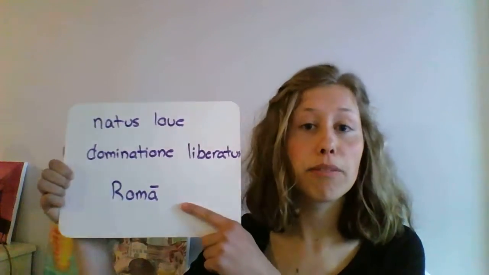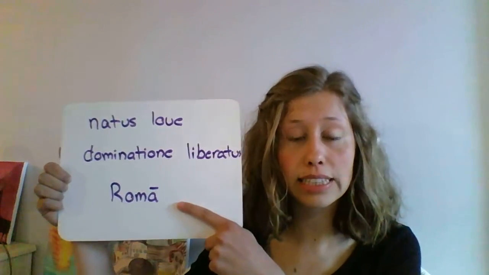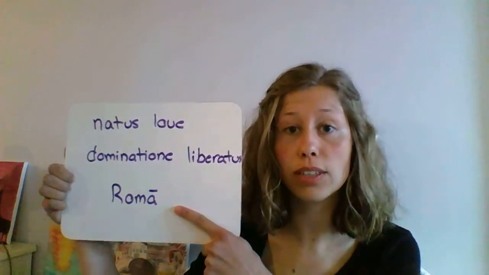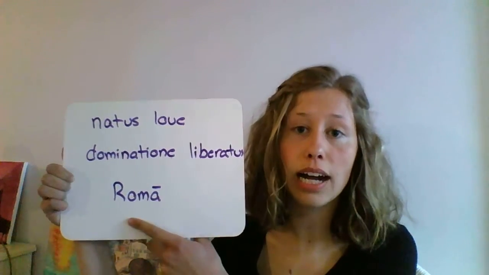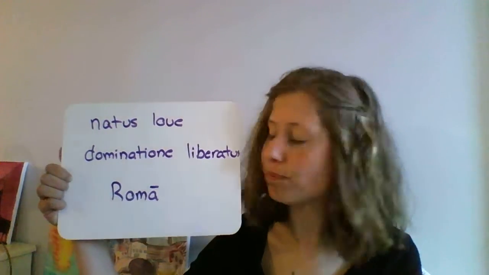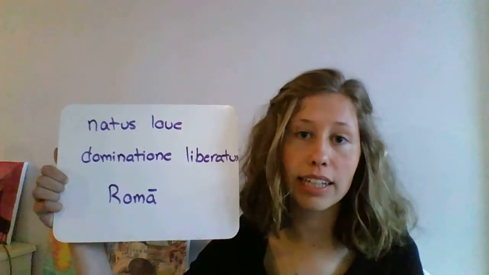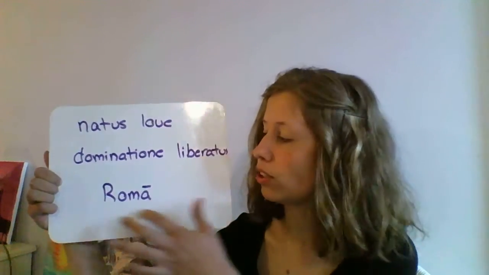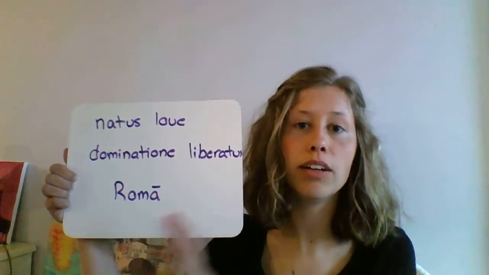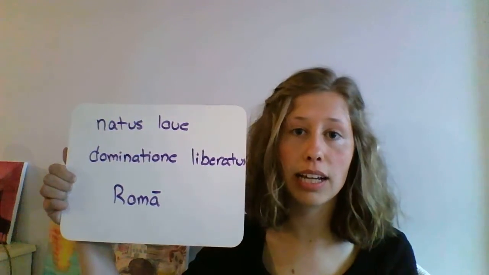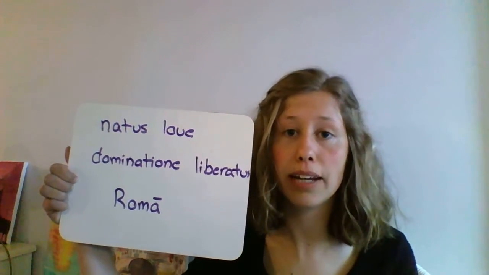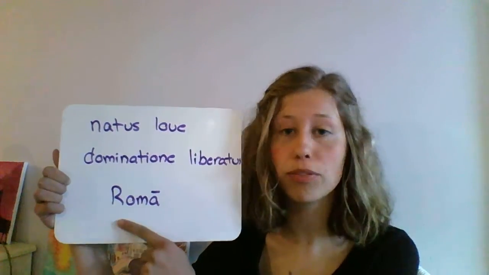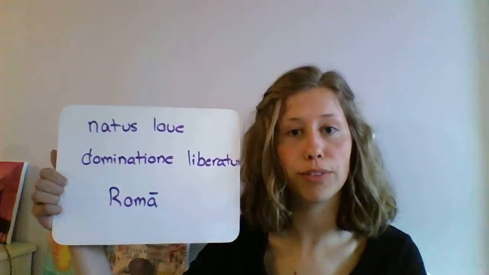Last but not least, remember that towns and cities and one-town islands can be used in just the ablative to emphasize separation. So you don't need an ob, or an ex. Ob or ex are unnecessary if it's a city. You can just have the ablative on its own, emphasizing separation. So if you just see Roma in a sentence, it means away from Rome. So if you want to say, I go away from Rome, you could say, proficiscor Roma, I set forth from Rome. So proficiscor Roma means I go forth from Rome.